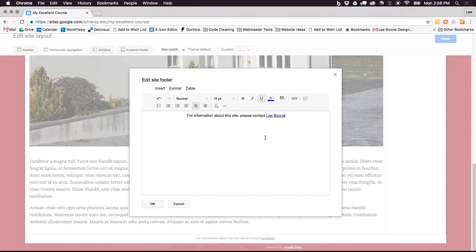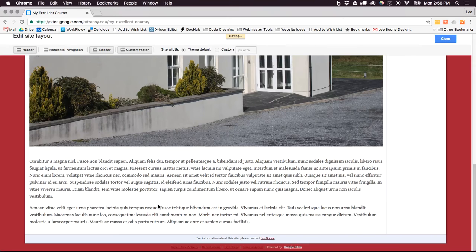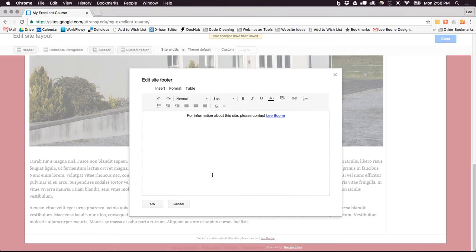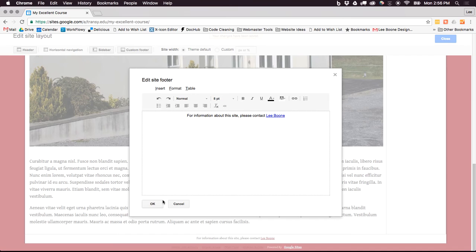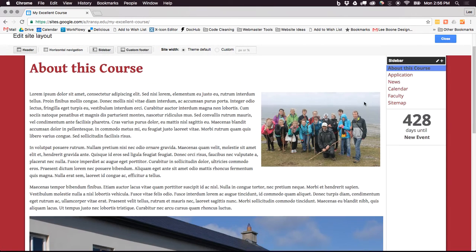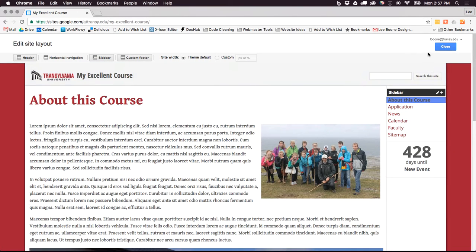Click OK, and then once again, it'll have a name there with a link attached to that email address, and you click OK, and now that link is clickable. Of course, if you're in the edit mode, it'll just bring up the edit screen. There's lots of other things you can edit, but we won't get into those right away.